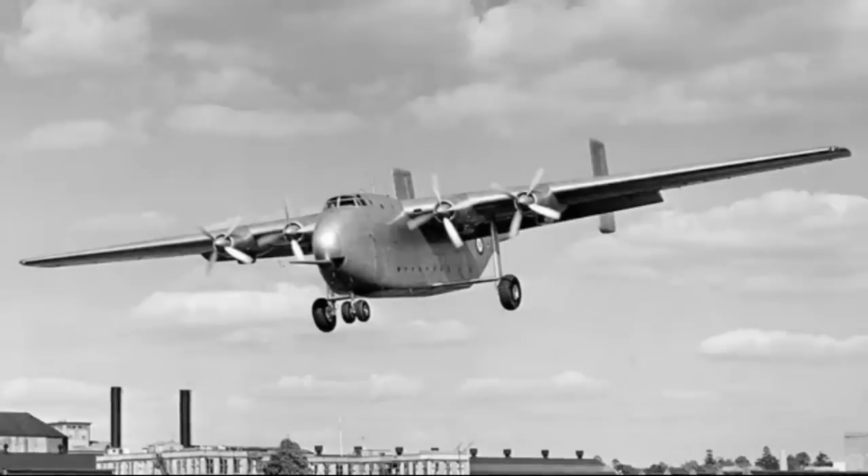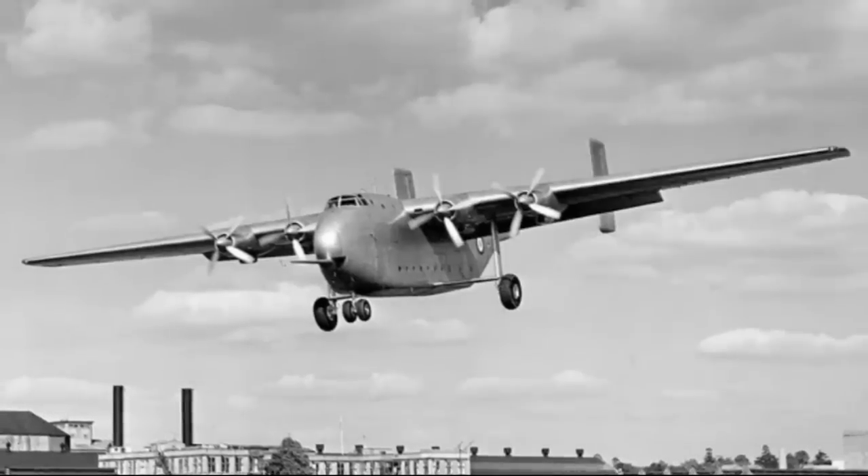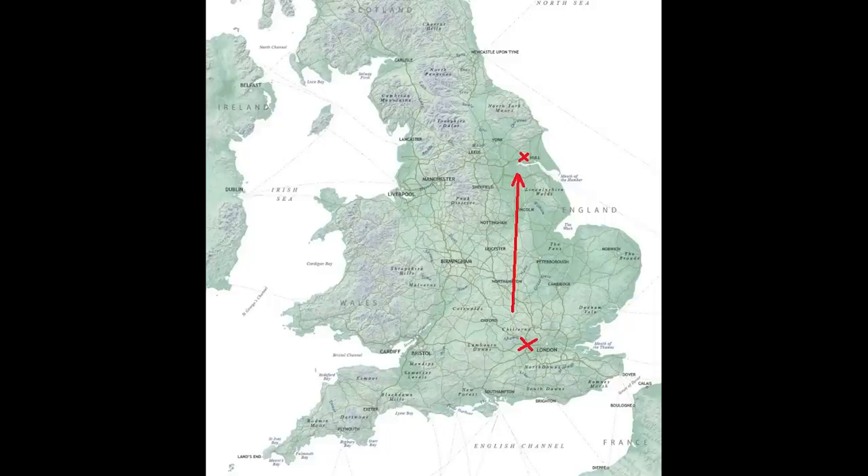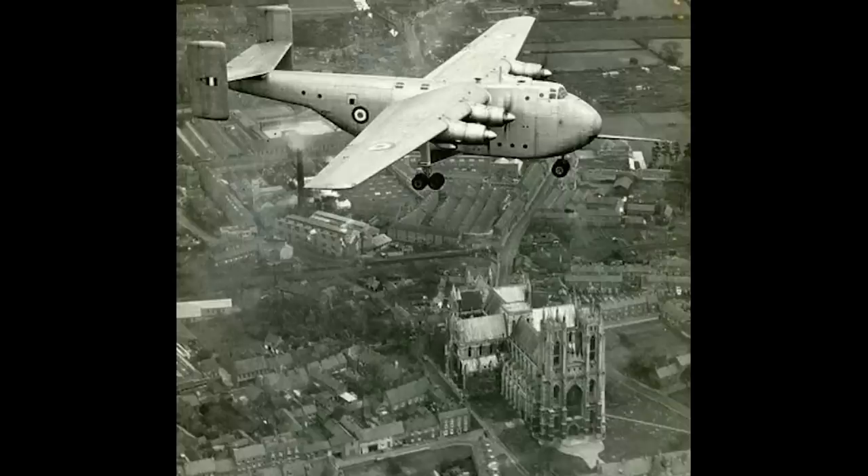And this is the reason why Blackburn, a naval aircraft producer, ended up building a heavy transport for the Royal Air Force. With the merger, the partially constructed GAL-60 was transported by road all the way from Feltham, just west of London, to Blackburn's factory in East Yorkshire. And while I happily josh Blackburn for their aircraft's looks, apparently even they were aghast when they first saw the new design, thinking that there was no way such a beast could fly. I mean, when the Blackburn boys have their doubts, it can't be good.